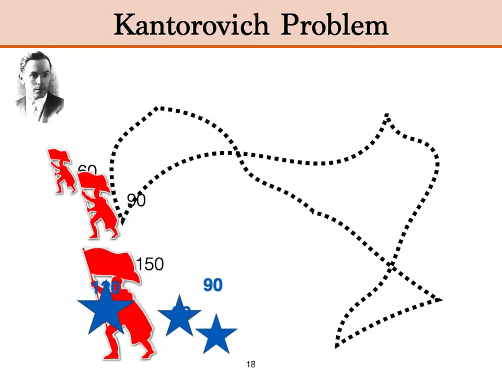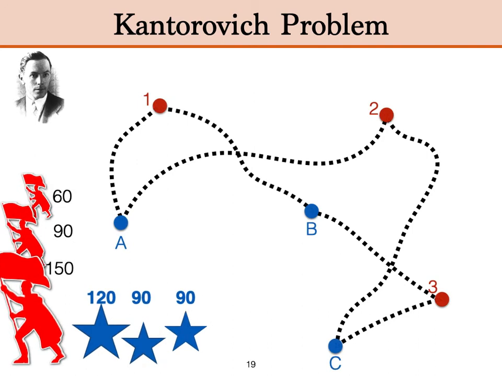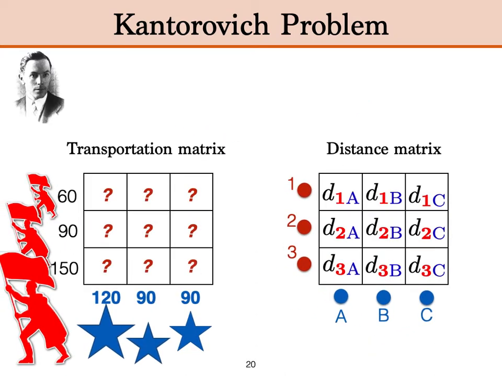The first one is, let's just forget about the entire story and look at what is in the beginning and what is in the end. What we have is 2 histograms that sum to the same quantity because we need exactly the same amount of soldiers that we have available. So 60 plus 90 plus 150 is going to be equal to 300 as well. On the one hand, we have those histograms, those masses, and on the other hand, the problem is entirely described with the geometry. By geometry, I mean just simply the distance between each barrack to each of the front lines. So I've called the barracks 1 to 3 and the front lines A, B, C. I just need to fill up that distance matrix.